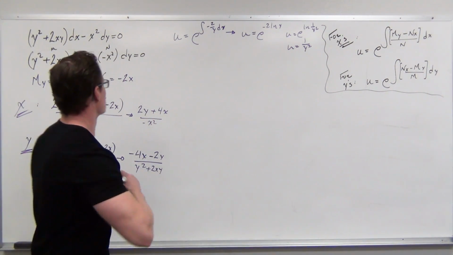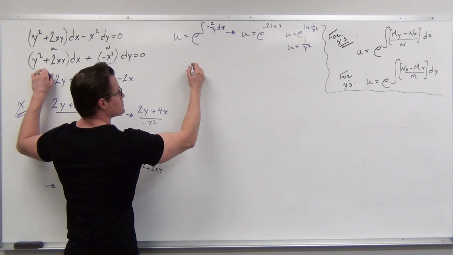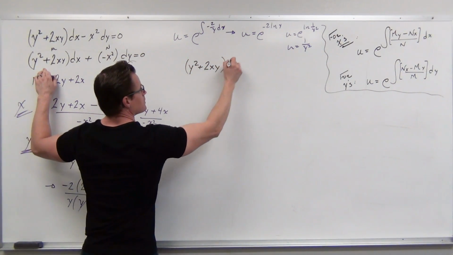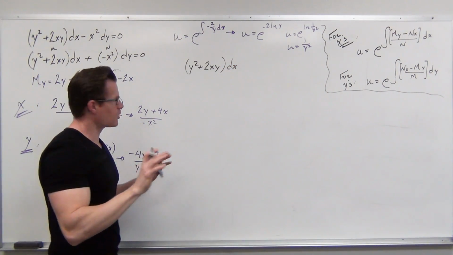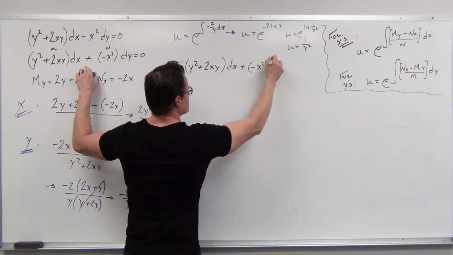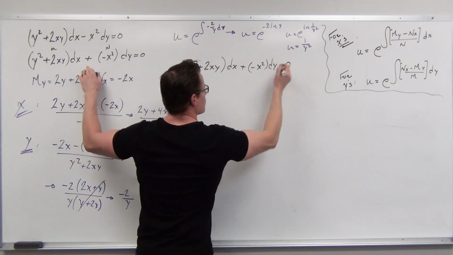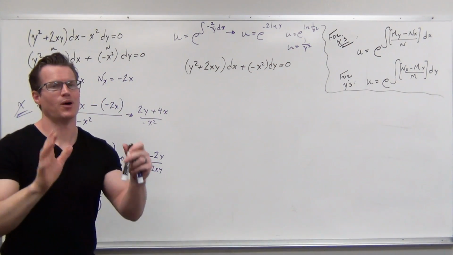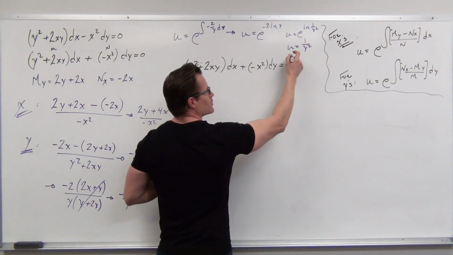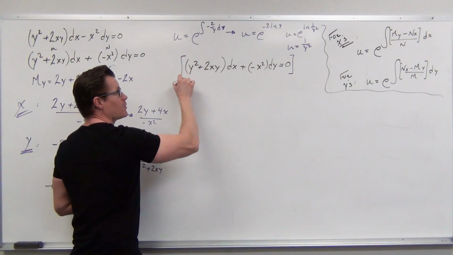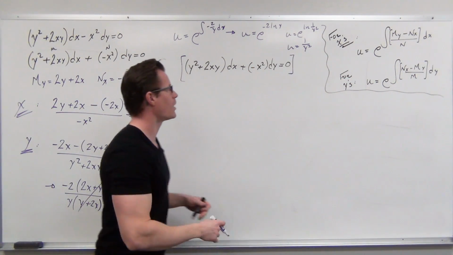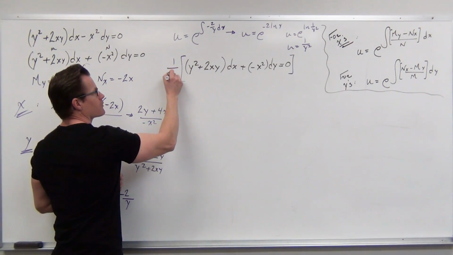That's an integrating factor. So what we had, let's see. We had this y squared plus 2xy dx. Are you with me? I hope you're with me. Plus this negative x squared dy equals 0. Now we're saying that wasn't exact, but because we had this nice proof over here, we can multiply it by an integrating factor, this time with just y's in it. We tried x's, it didn't work. We tried y's, it did. And that is 1 over y squared.